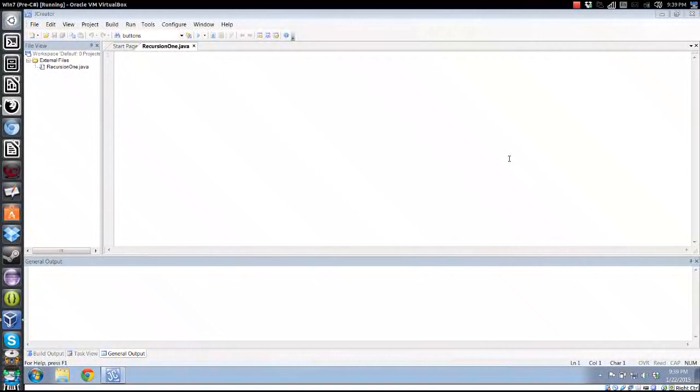So I'm going to go ahead and just real quick create a class here. We'll do public class Recursion1. And what I'm going to do here is I'm actually going to create some methods here.